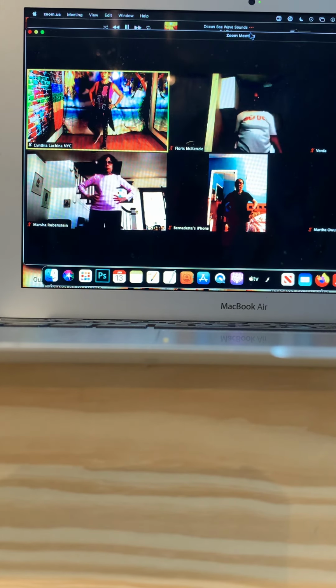Kick out, kick out, kick out, kick out. Go slow. Kick, kick, kick, kick. Then go into wide stance. Just shift your weight side to side first. Now go slow, just a little bit. Good. Now then heel.